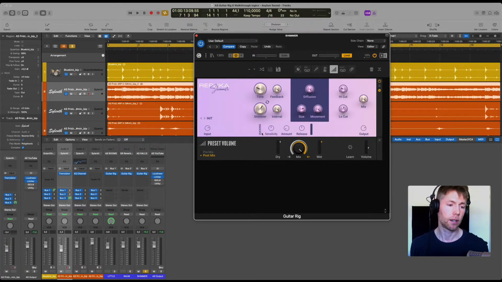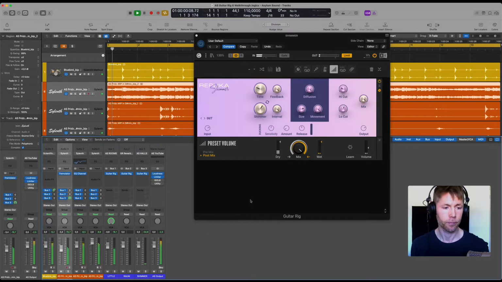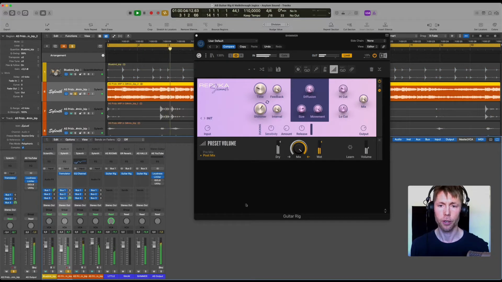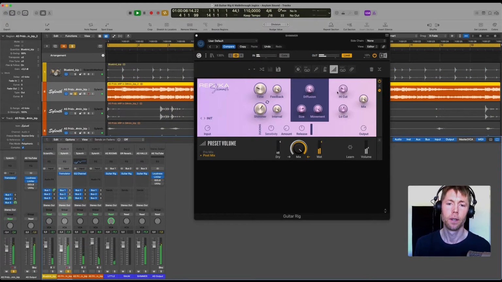Let's try the ducking for a bit with the dry sound here. Let's just hear the pad. Super overwhelming, overtakes the whole thing.